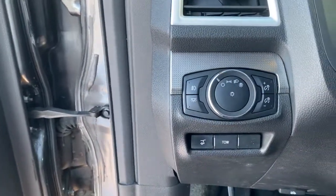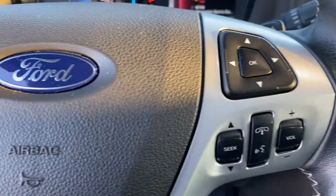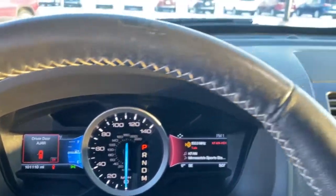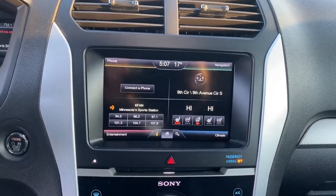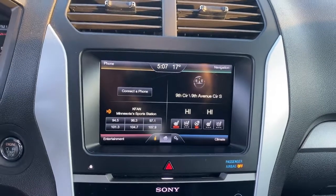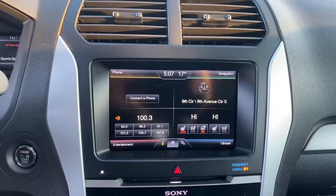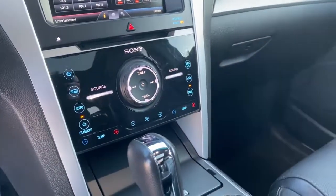Whether you're towing, negotiating rough terrain, or simply cruising the scenic route, this can-do vehicle infuses every excursion with confidence. These are just some of the great options this vehicle comes with: keyless entry, four-wheel drive, heated mirrors, remote engine start, power passenger seat, satellite radio, premium sound system, fog lamps, backup camera, third row seat.